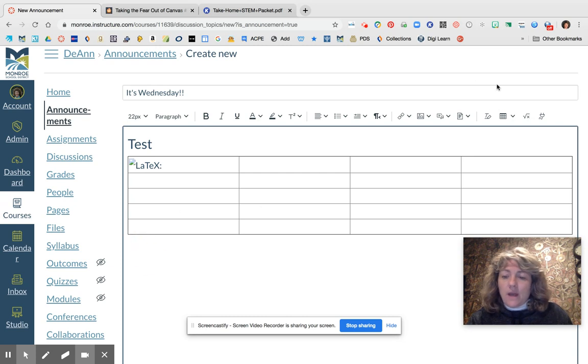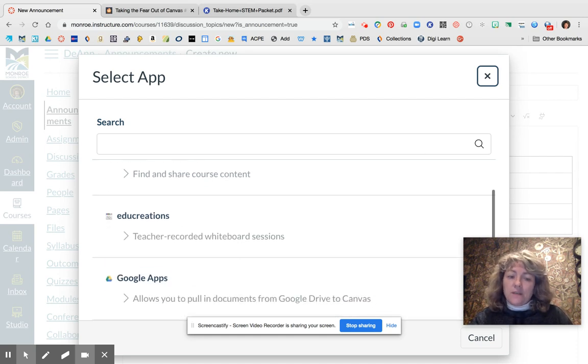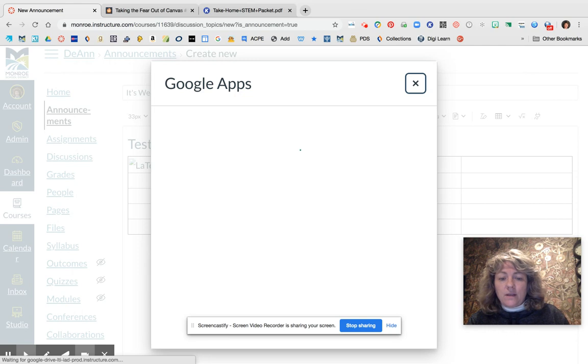this is the one that you probably use the most over here, this little, I'm not sure, I kind of call it my power outlet because it looks like a power cord. I'm going to go ahead and click on that, and these are your apps. And so within anything in Canvas, you have the ability to insert different types of things from apps. This is where if you wanted to insert a Google document, you would click on here and it is going to access your Google account.